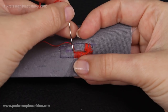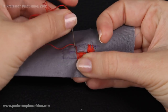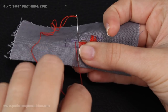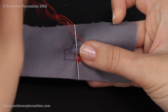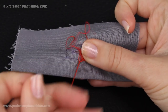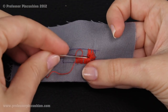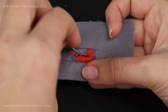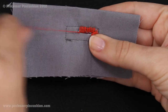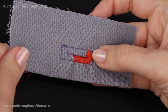So one more time, through the buttonhole opening, come up next to my stitch, the thread behind the needle, underneath the front of the needle. Hold it with my thumb so it doesn't get into a tangle. Pull it through, pull up. And again, when you finish, you just put your needle through the buttonhole opening, flip it over and do your knot on the wrong side so we don't have to see that. So I'm just gonna go ahead and finish this and then show you the end product.